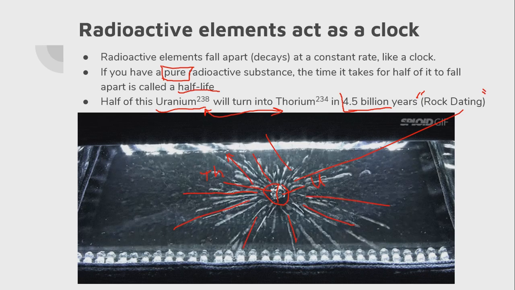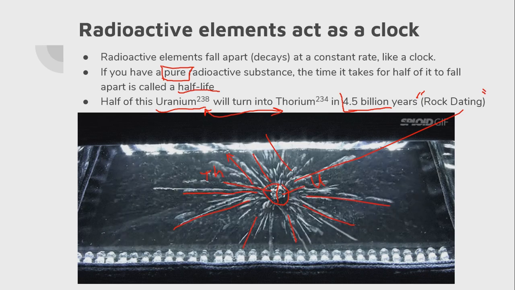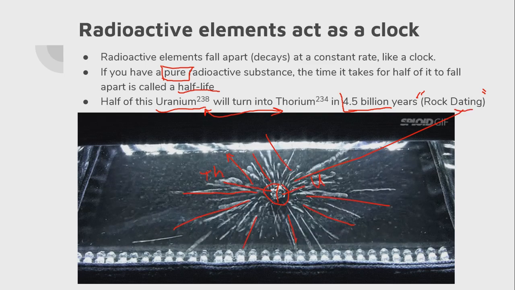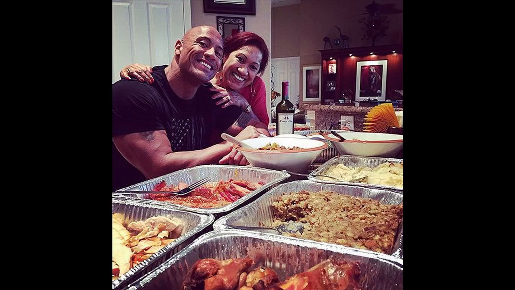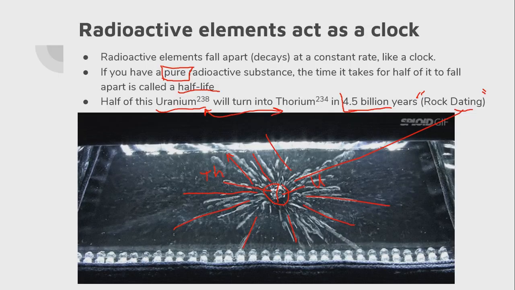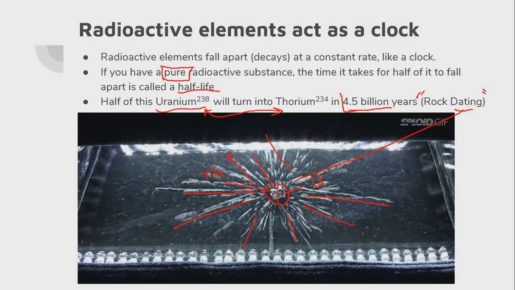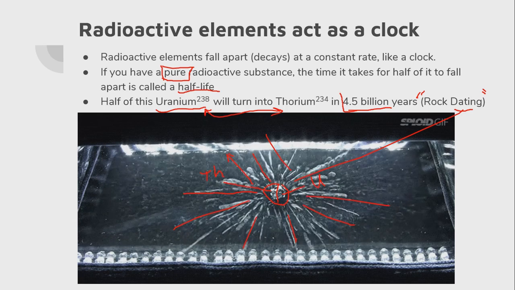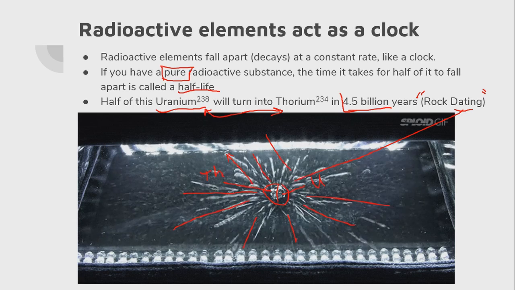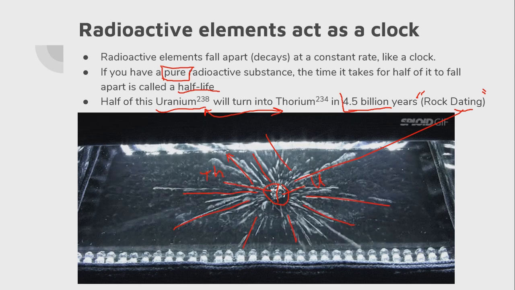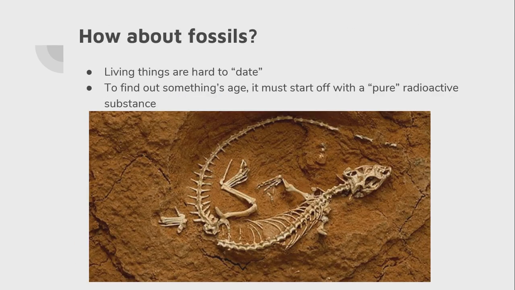And this term we call rock dating because we are not taking the rocks out to a nice dinner, but we are trying to figure out how old they are, or trying to figure out their date. So that is a brief introduction to radioactivity, the chemistry of it, and how we use that knowledge to figure out how old rocks are. Pretty neat stuff. However, it does get a bit trickier.